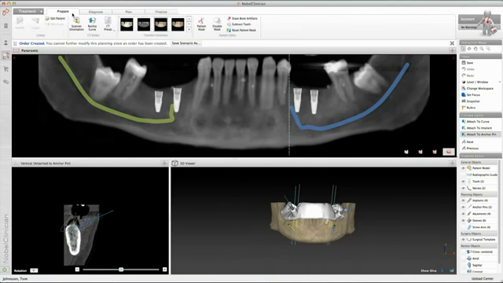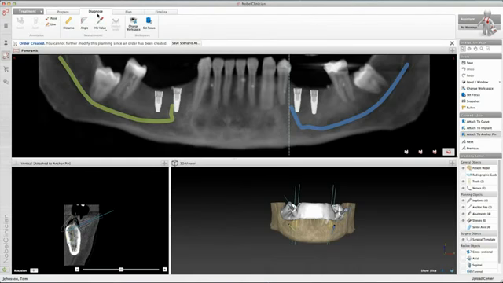The Prepare tab contains all functionalities to set up your patient data in the 3D scene. The Diagnose tab assists you during the diagnostic process with tools enabling you to make annotations and measurements. The Plan tab assists you with tools to plan implants and abutments and anchor pins if needed. The Finalize tab allows you to calculate a surgical template, to approve the plan, and to create a report.